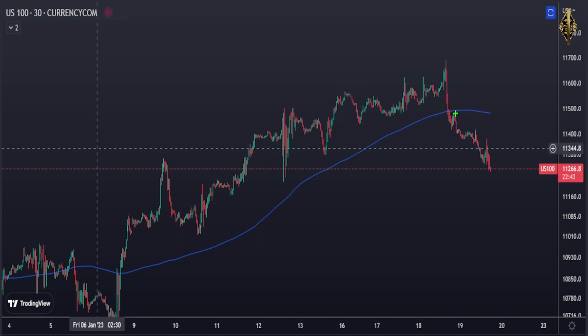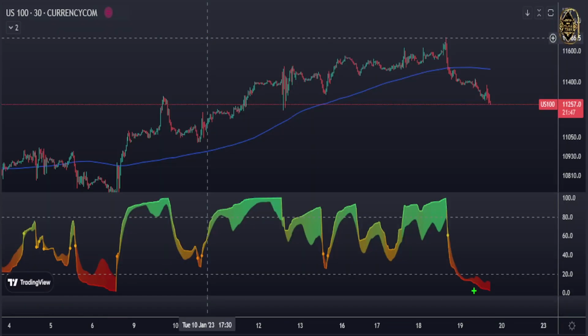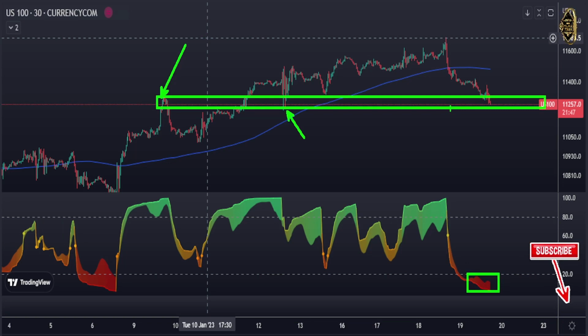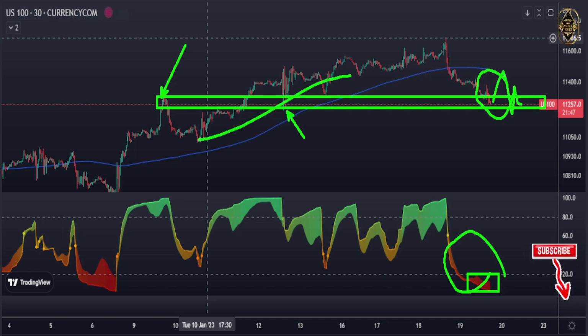Did we need to enter long now? No, not yet. We don't have any price action yet indicating for us the market is going to reverse. Even if you make a channel like that, maybe it's going to reverse here, but it's still falling down. Let's see what our indicator is saying. Our indicator, as you see, has entered the oversold area. So we buy? No, we don't need to buy. You are in a very strong supply and demand zone, but we don't have any price action here indicating we need to enter long, so we need to wait more till a price action appears. And as you see, we were long for how long? Till the price action came. The same thing, you need to wait when you want to enter long again.